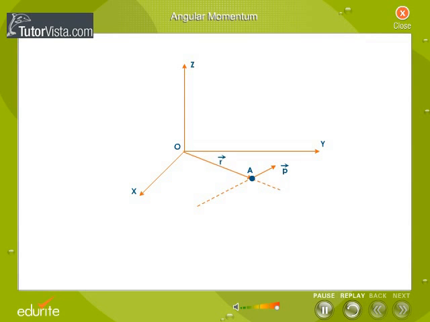The angular momentum, vector l, of this particle with respect to the origin O is a vector quantity and can be defined as vector l is equal to vector r cross vector p is equal to m into vector r cross vector v.